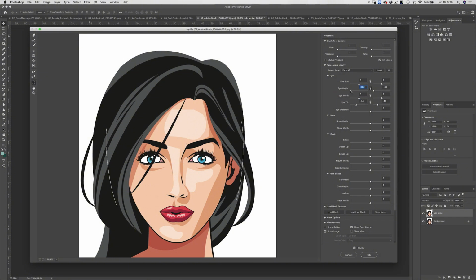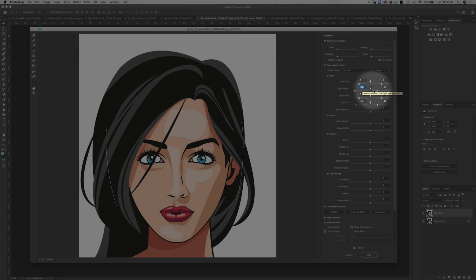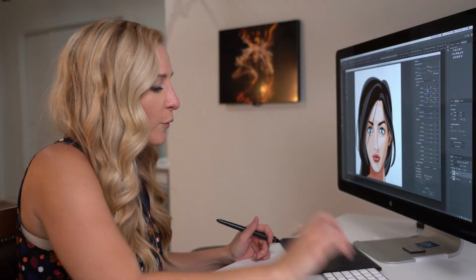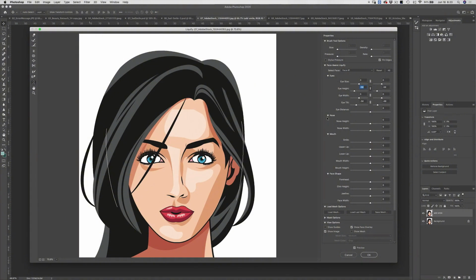So for the eye height, let's go a little bit less heavy-handed, and let's just change the eye height by like -50%, okay? So we're changing both of the eye heights by -50, and then we've also tilted the two eyes outwards so that they look like they're smiling just a little bit more. If we just hit the P key, you can see our serious eyes and our smiley eyes. Serious eyes, smiley eyes. So we are starting to get the illusion of a smile. Now we can start modifying the actual mouth sliders to make this look a little bit more like a smile.